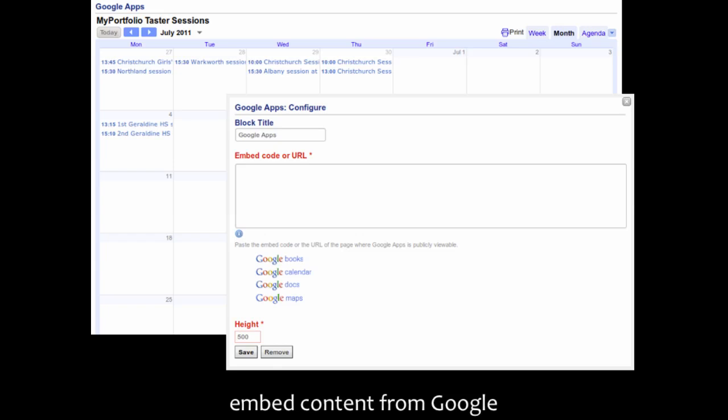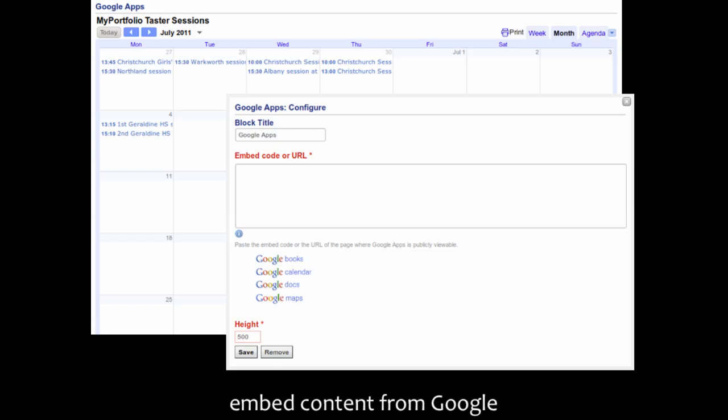And what you can embed is Google Books, your calendar, which you can see here as an example, Google Documents, so regular text processing documents, presentations, and spreadsheets. And you can also include Google Maps. So that makes it easy to also bring your external content that you create on Google in there, so that you don't have to download the file, upload it again to MyPortfolio, go through heaps of steps just to put it in your portfolio.